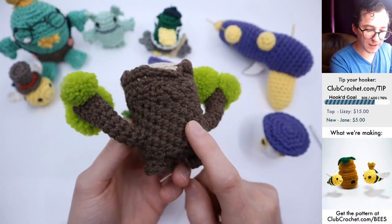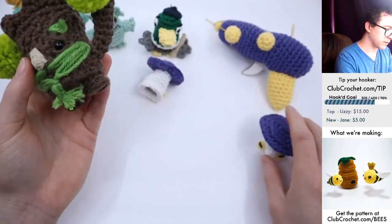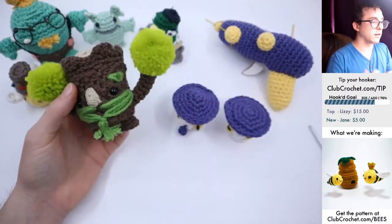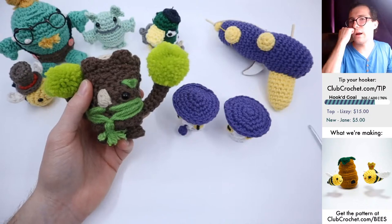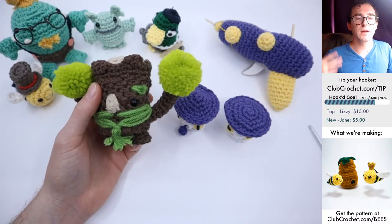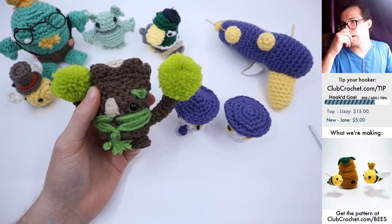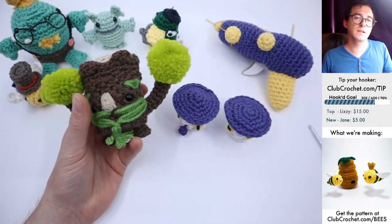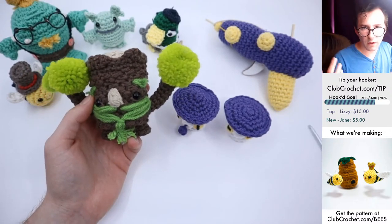Is this pattern in Rough Drafts? No, it is not, because I just made him this week. Neither are these guys. They will be in Rough Drafts probably pretty soon. I just need to put a little bit more effort into the Rough Drafts in general. I'm working on a new thing for the Rough Drafts so that not only a certain amount of people could sign up, because I really want to get feedback on it, and one thing I'm having trouble getting is feedback. So I'm trying to make it so if you sign up for a Rough Draft, you have to provide feedback if you want to sign up for a future Rough Draft as well. So that's what I'm working on. But Rough Drafts will be coming out soon.